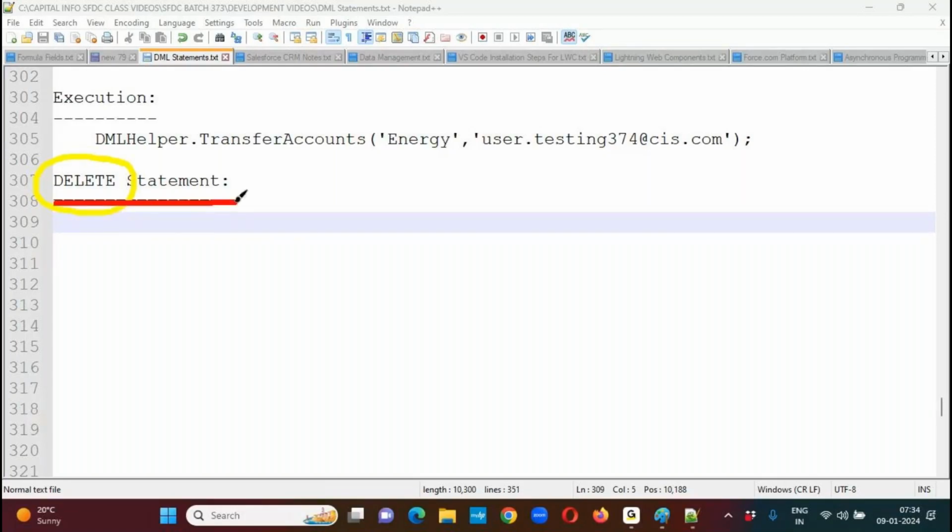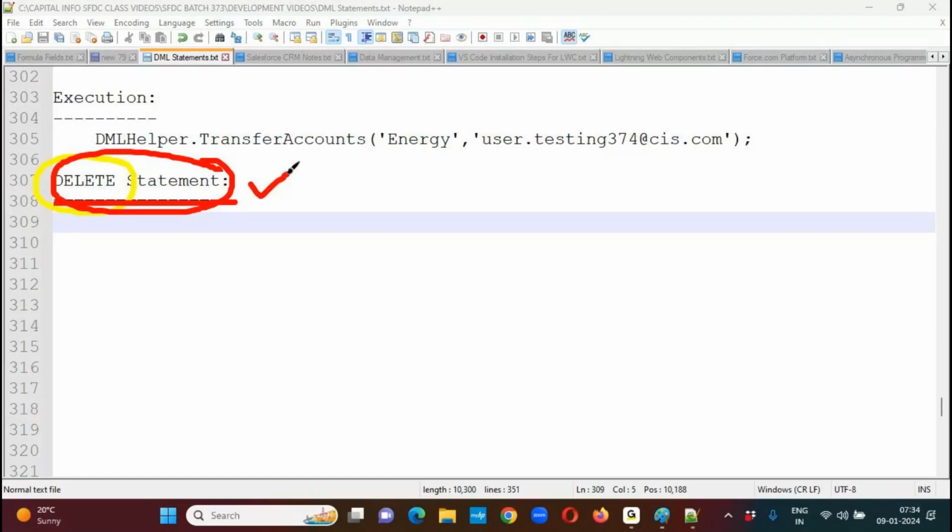Now, while deleting the records, we don't want the complete record details, we just need a record ID. Record ID is enough in order to delete the record from your Salesforce object. Now, here you can raise a question. Upon deleting this record from the object, will the record be deleted permanently from the Salesforce object, or will it be available inside the recycle bin for the next 15 days?